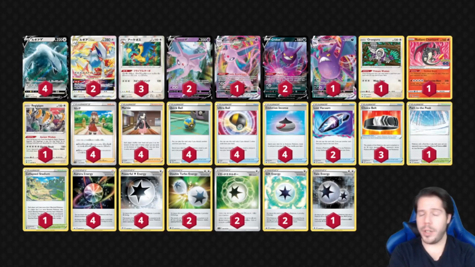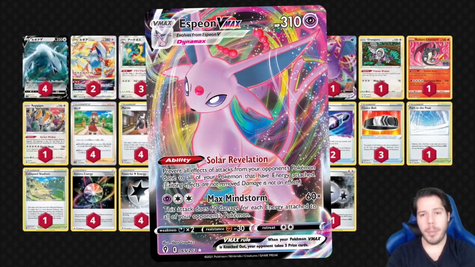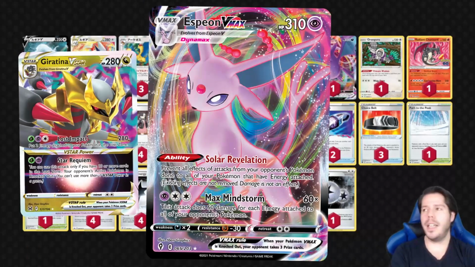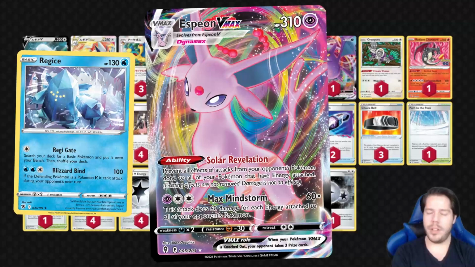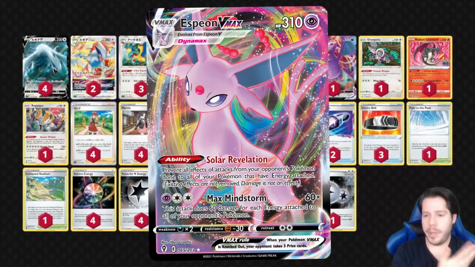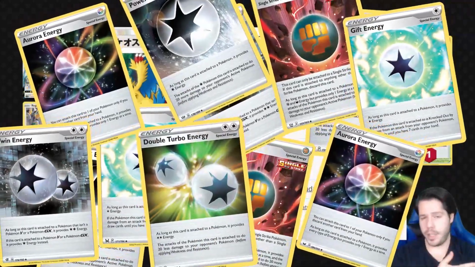This first one, which was the tournament winner, featured Espeon VMAX for its ability to protect against effects such as Sableye's attack, Giratina VSTAR's attack, and things like Regice's damage prevention from V Pokemon. So Espeon VMAX offers that extra layer of protection from any Pokemon that has energy attached, right? And obviously with Arceus' ability, you'll be able to attach a bunch of energies.